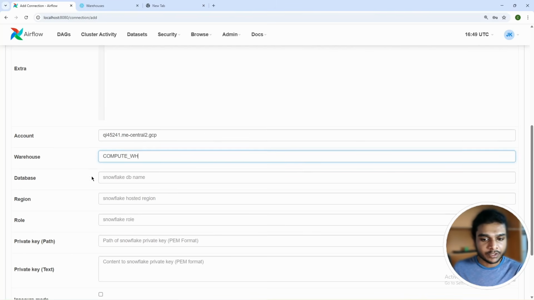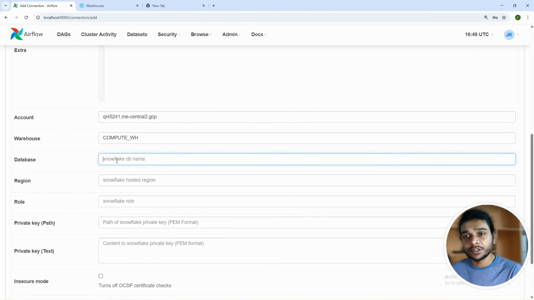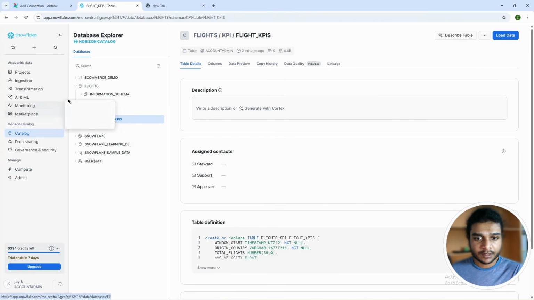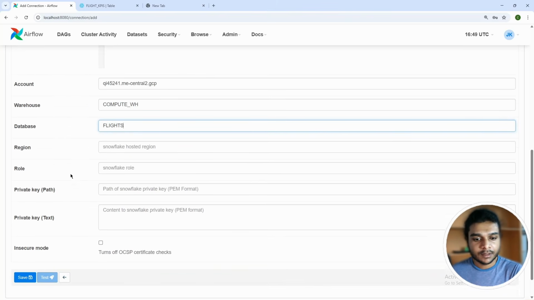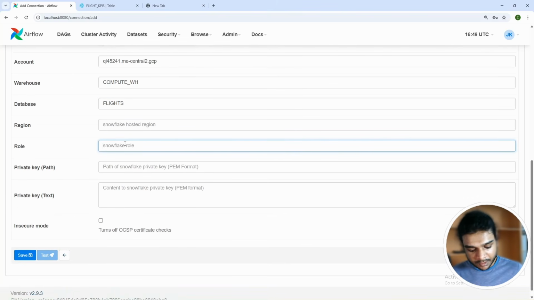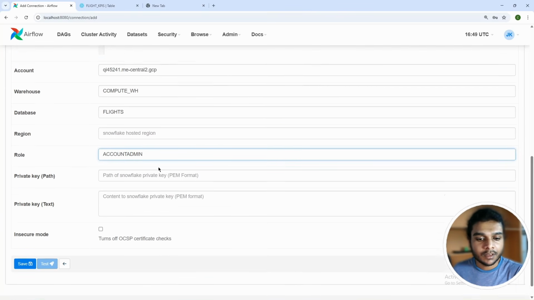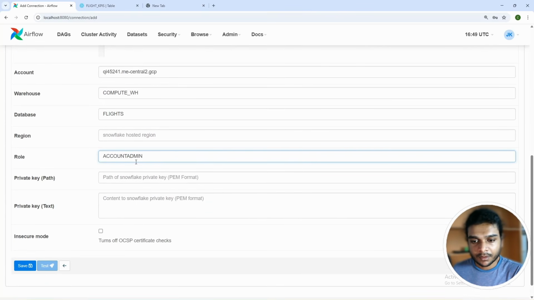Then database, which is flights. We don't need to put in region, but we need the role, which is account admin, and that's it.